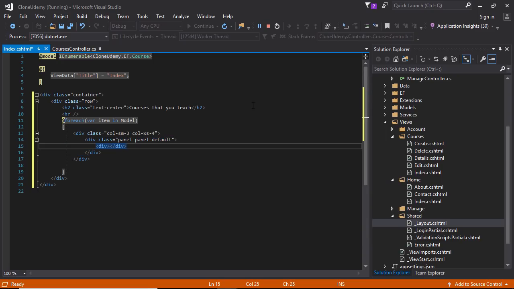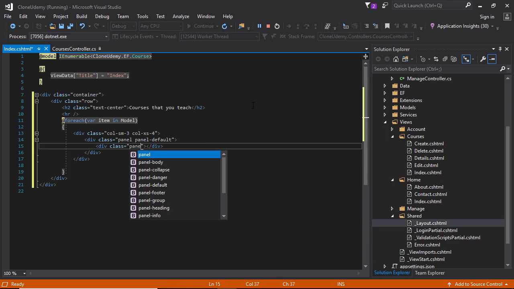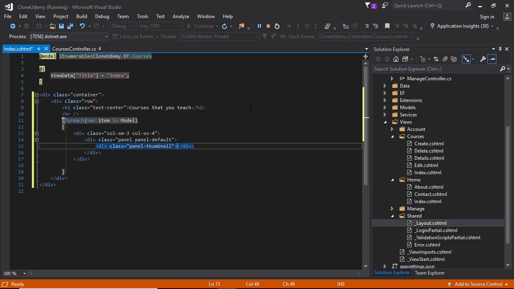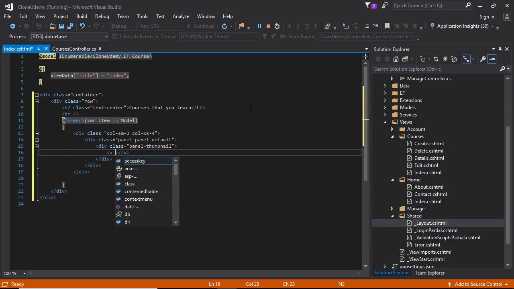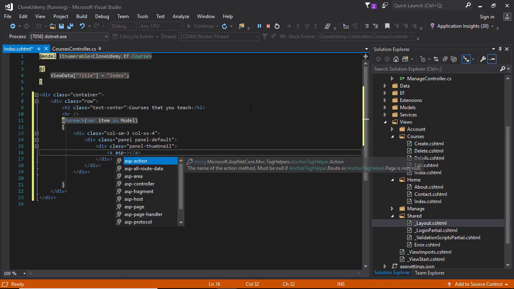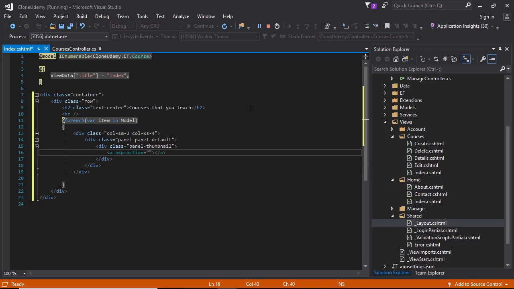Another div tag, here need to be specified the class, and this is panel thumbnail. I believe this bootstrap class does not exist. Anyway, we can use this, no problem. Anchor tag, this is asp-action.